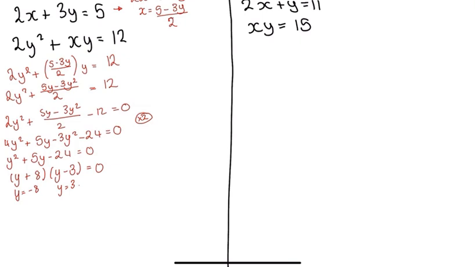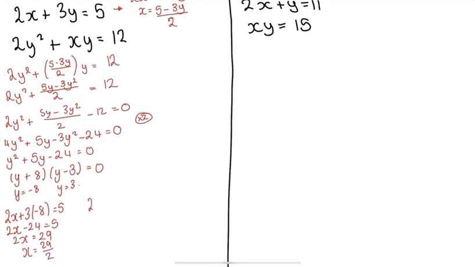So picking any of the equations, I'm going to go for this one just because it's a little bit easier to deal with. So I've got 2x plus 3 lots of y, which could be negative 8, and that is equal to 5. Now if I do 3 lots of negative 8, that's going to give me negative 24. And then if I solve this, I'm going to add that 24 to both sides, which gives me 29. And then divide both sides by 2, so I get 29 over 2.